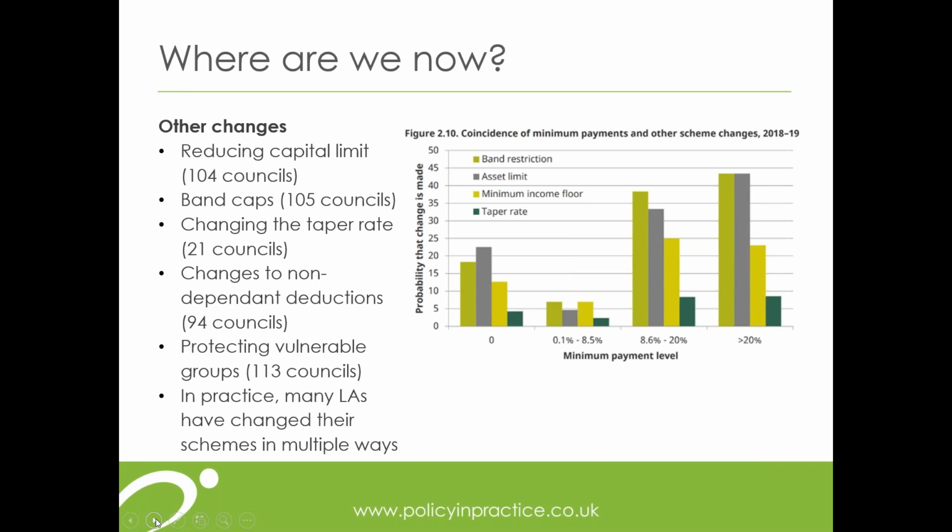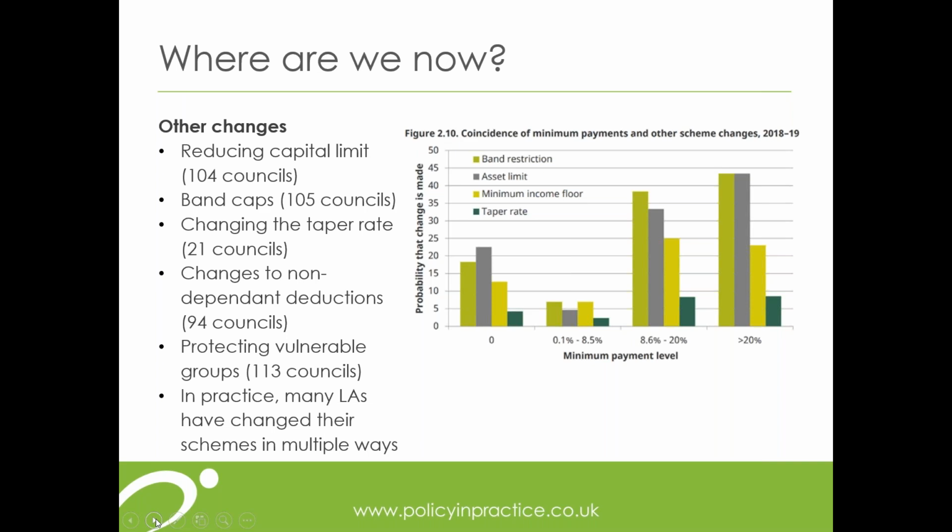I think this is because of the impact on work incentives. Whether you're looking at universal credit or legacy benefits, particularly under legacy benefits, if you start increasing that taper rate you can start making it more expensive to go into work, and your whole taper rate of all your means-tested benefits can end up being over 100%. So I can see why councils are a bit more wary with the taper rate.